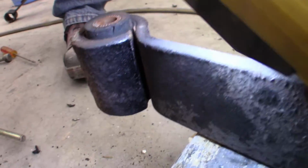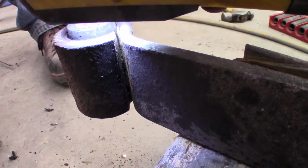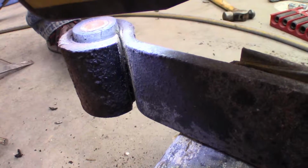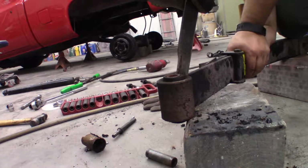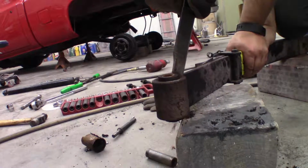What we actually did was, in the slot where the spring curls over itself, you have that slot in there, and we used a tool to cut the metal sleeve through there where that slot's at. You might be able to use a hacksaw, get the hacksaw blade in there in that slot, or perhaps use a Sawzall in there with a long blade. What we did is use a tool for cutting spot welds.